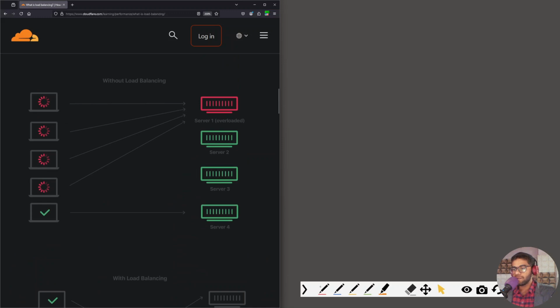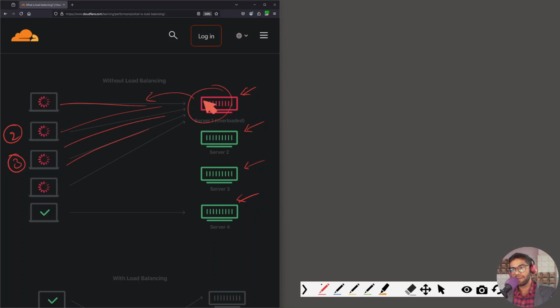So in this scenario, what we mean is the same content is stored over here, here, here, and here. So the same content is all over the place. But there is no one to decide which server serves the content asked for by the second laptop or the third laptop. So in typical cases, the content will be served by the first server that the request came to. Hence, the first server serves the first request and all the subsequent requests. And after a while, the server will not be able to serve them, and hence becomes overburdened.